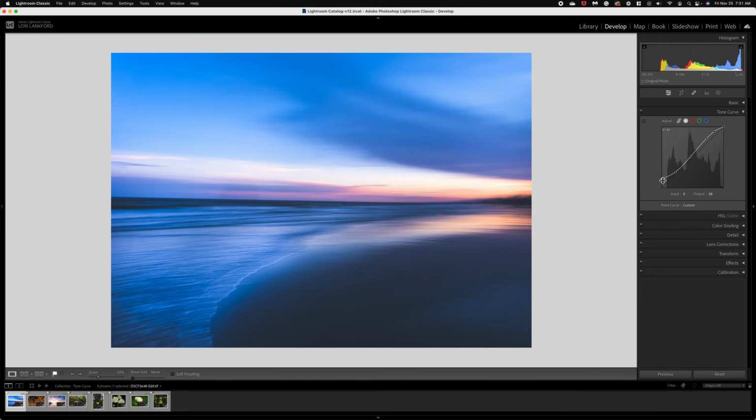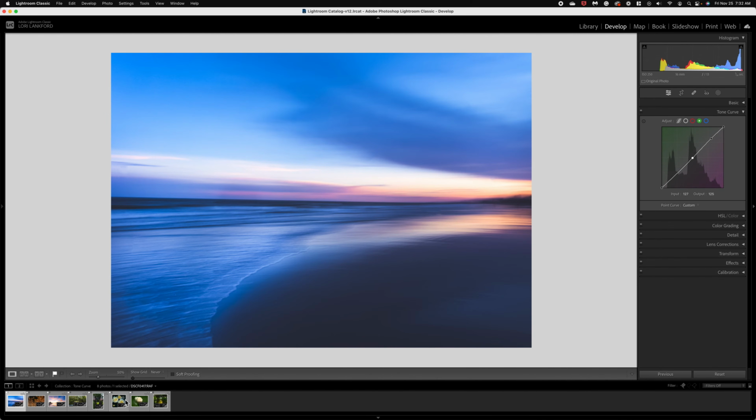So it's all a personal preference of how you want to showcase your image and share kind of your story with it. So now we could come over and let's go to the green channel, and I want to see what happens if I add a little magenta tone. So just a tiny bit, and we could do it to the midtones, or we could come over here to the highlights. And again, this is going to be a personal preference based on how you want this image to look. So that's before and that's after. So just adding a little bit of that.